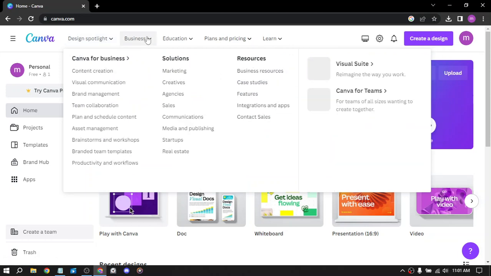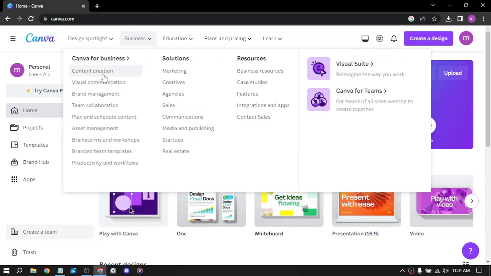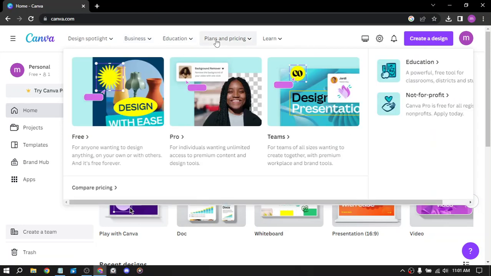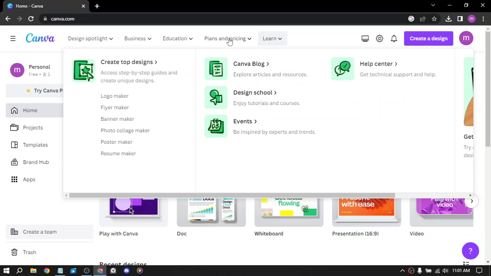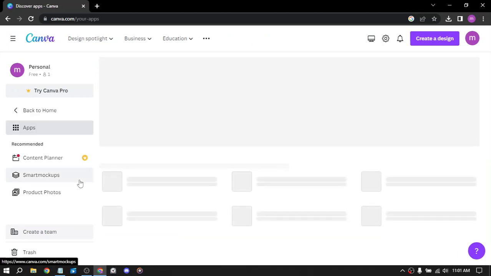Let's look where is the marketplace. Marketing, creativity, Canva business, resource, education, plans and pricing, learn. Where is the marketplace? Apps.